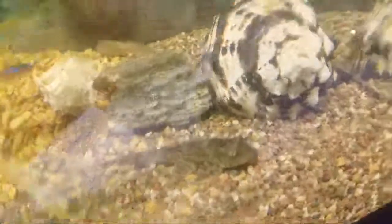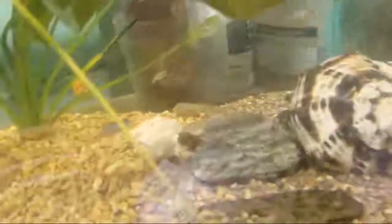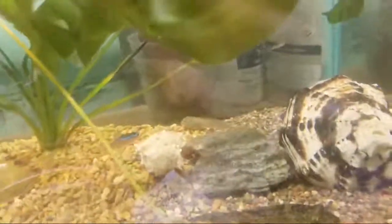So just a quick turn around on the camera here. We've got the big pleco, who's looking a little worse for wear still. We got my tadpole back there. I actually want to catch the pleco and look at it and check its underbelly and see how it's doing, because I'm worried that it's not getting enough, and I really want to transfer. So I'll be really quick about this. 3, 2, 1, and snatched.